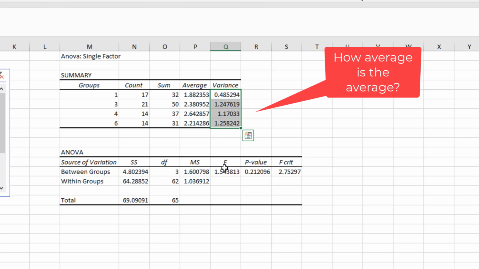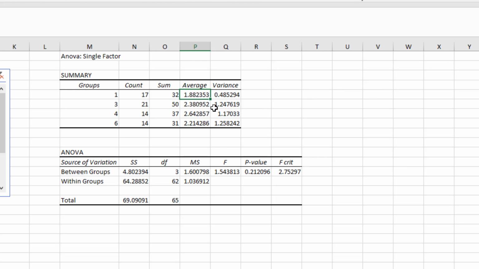Are they all clustered around the average, or are they spread out? You see that for me, in group 1 at the top, the average was 1.88, and then the variance is smaller. And then as you get further down the hill, the average was 2.214, but the variance is bigger.